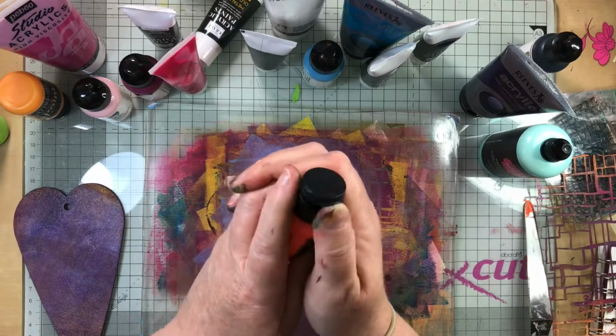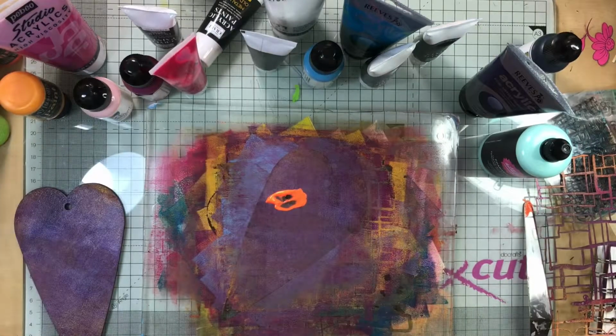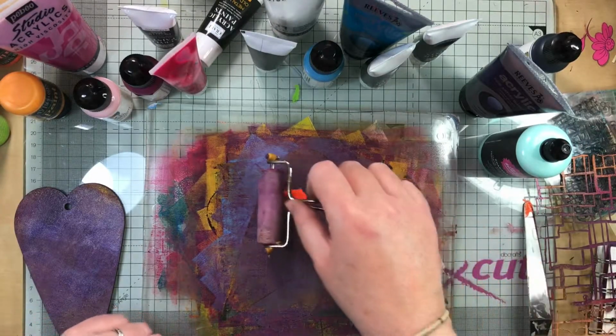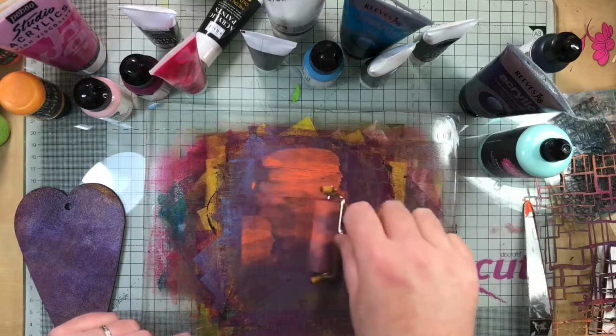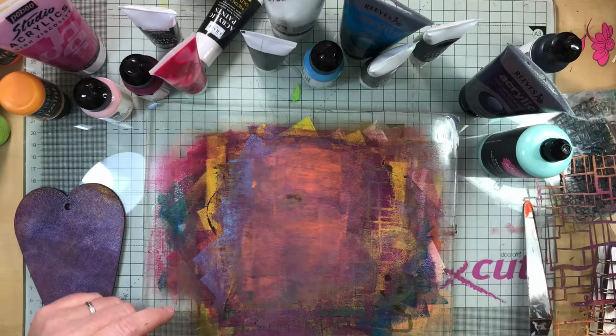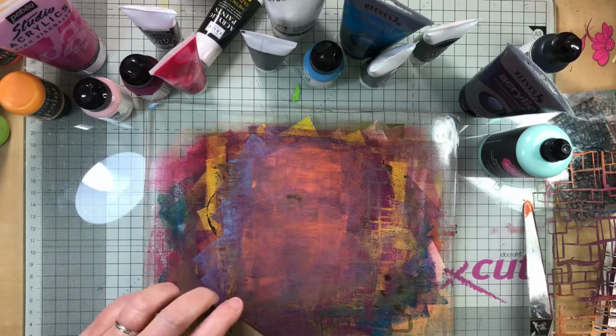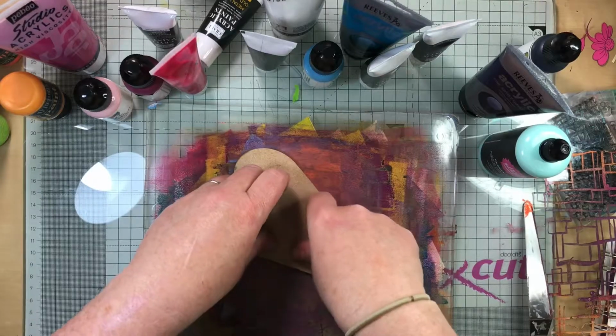The Dina Wakley bottle, these are the new ones. It does have the little hole, so you do get some directional control, but you do have the ease with which you can pop the lid off to put paints back in, as you have just seen. Right, let's pop you on there.